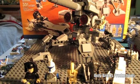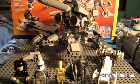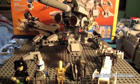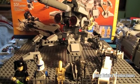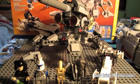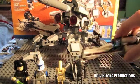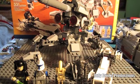And it's a good set, it's $39.99, but judging by the fact that it's a special edition right there, the odds are it's going to be a Walmart exclusive. That's what I'm thinking, but I could be wrong. It could be Toys R Us and they just didn't do limited edition. Maybe it's just all the same this time around. But I think it's going to be available on Walmart.com pretty soon, probably. So check there if you don't feel like buying from LEGO or if you have something against the website. I don't really know.